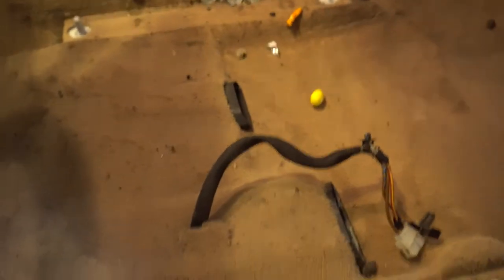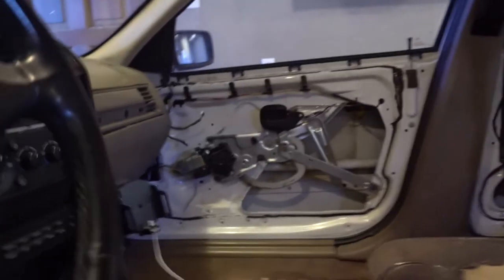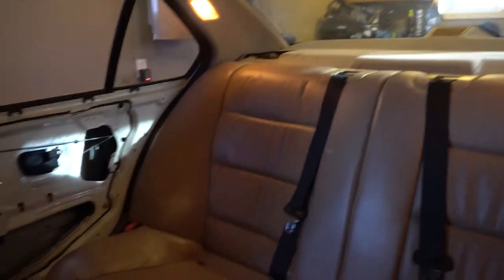But as you can see, it is just nasty in here. Probably the cleanest part of the carpet is right here, but as you can see the carpet is ripped — so this is all going to be gutted and replaced. I am actually going to bring new speaker wires to all corners of this car. There's a kick panel speaker here and one on the other side, a mid and a tweeter that sit right here, and then two 6x9s that go in the back corners. But I'll talk about that much much later.